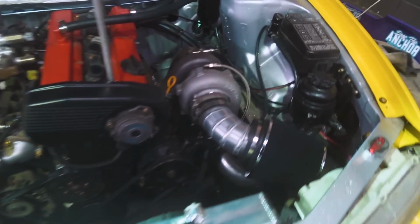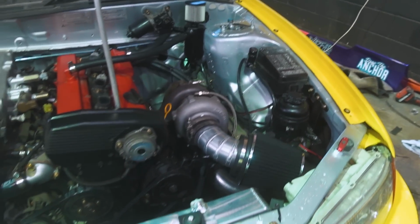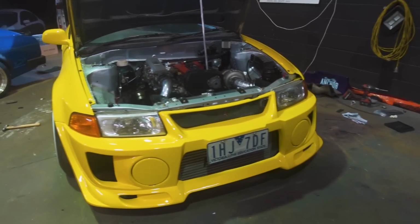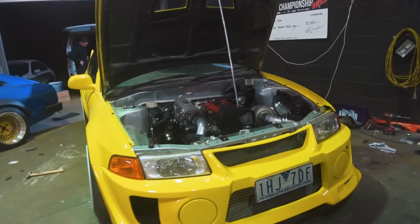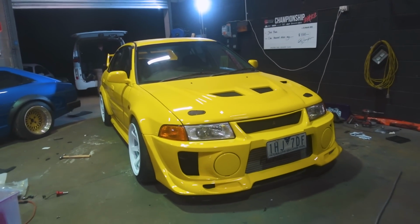Everything in the engine bay's all finalized. Look at this intake that Bailey made up for us. He whipped it up so quickly, but man, it still looks absolutely awesome. Jimmy Oakes front bar, so damn good. So aggressive, but at the same time, so sleek. Well, let's put the bonnet down and just get the last full effect of the car. Boom. That's it.